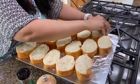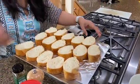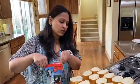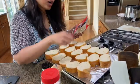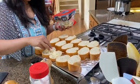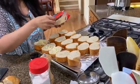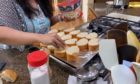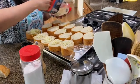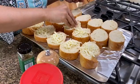And what I'm going to do is turn the oven on to broil. I'm going to keep it at a high broil because I like to have a little bit of charred edges. That's how it is in Italy, at least in the restaurants that we've eaten in. So I'm just adding a little bit of mozzarella cheese. If you like it more cheesy, you could, of course, add more cheese, but I think this should be enough.